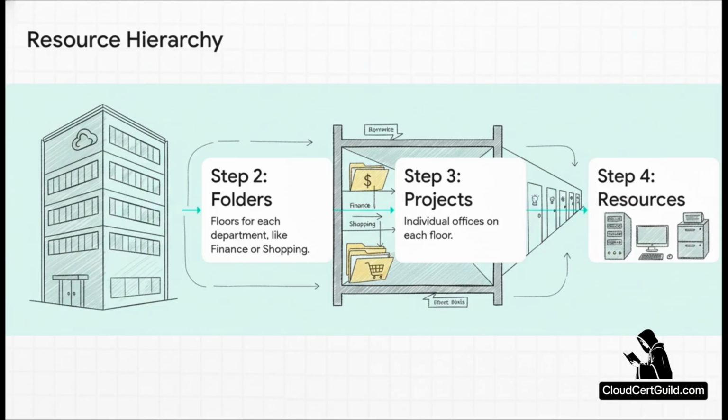Now, inside that building, you have folders. These are like entire floors dedicated to a specific department. Finance gets the 10th floor, the shopping app developers get the 11th. On those floors, you have projects. Those are the individual offices. And inside the offices, well, that's where you find the actual resources: the computers, the servers, the file cabinets, all the stuff people use to get their work done.